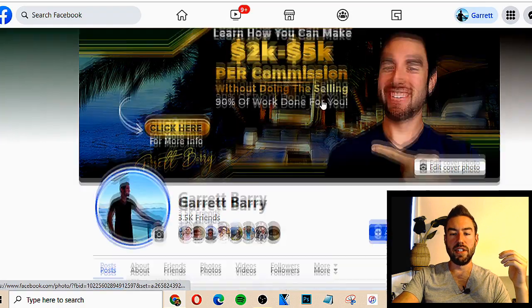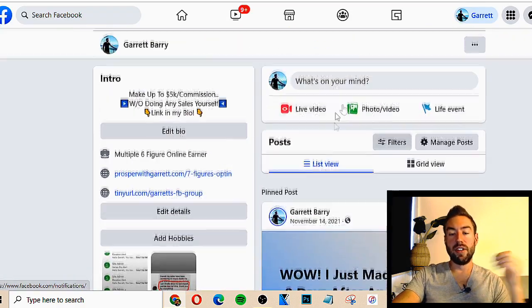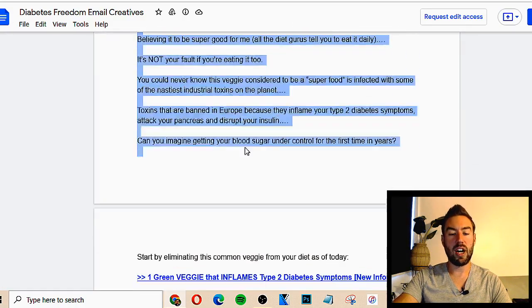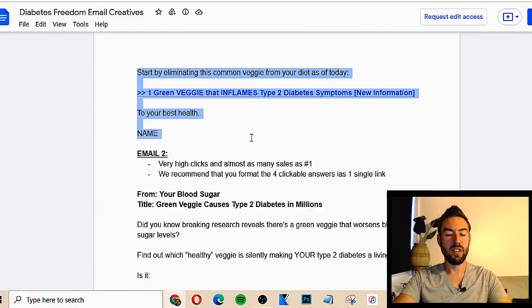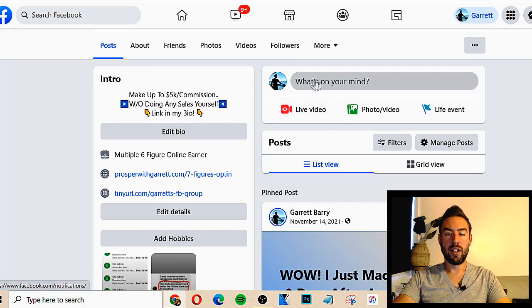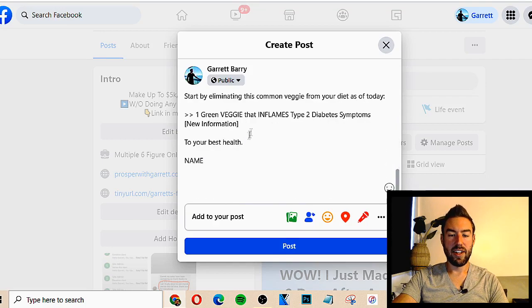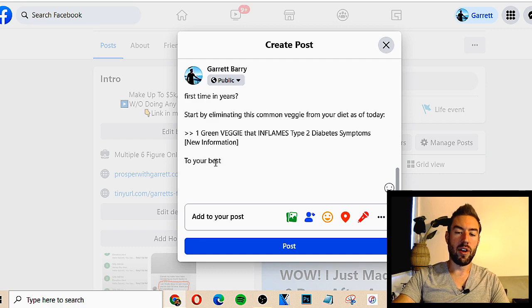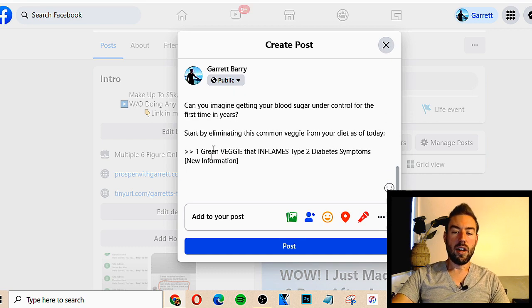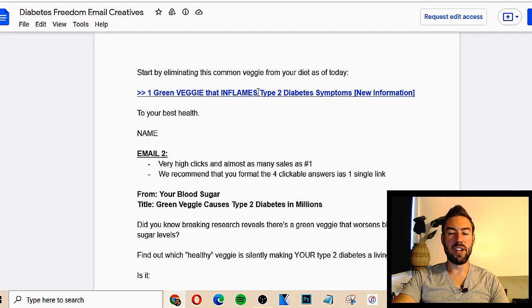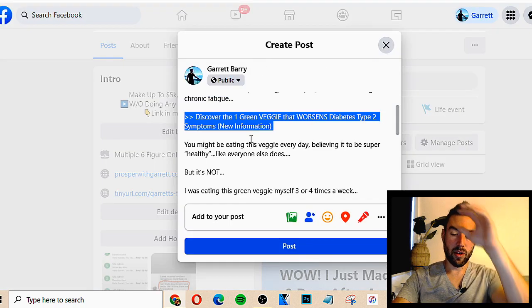Let's say you want to promote on Facebook. You create a Facebook profile. Let's say I want to post on my Facebook profile. Well, I can literally copy and paste this on my profile right here. And then I can erase this, they already know our name on Facebook. And where it says the link, see how it's highlighted here to click the link? All you have to do instead on Facebook is you don't want to do that. You want to erase that.